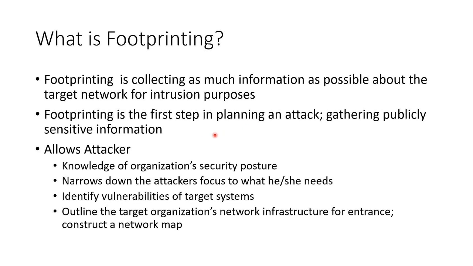It gives us knowledge of the organization's security posture. In other words, how likely are they to be secure? It narrows down our focus to only what we need to be looking at. We can identify vulnerabilities or potential vulnerabilities. We can outline the target's network and their network infrastructure to look for a place to get in and construct a network map.